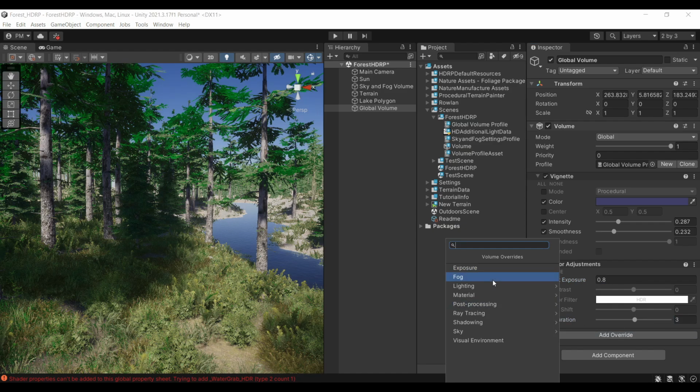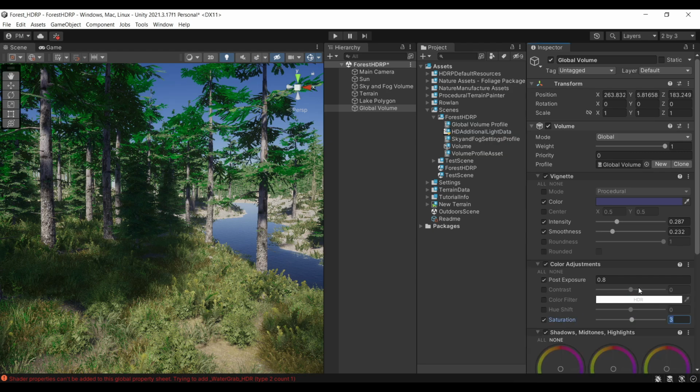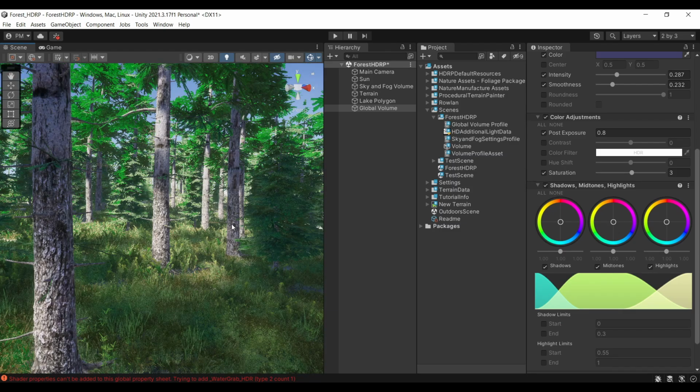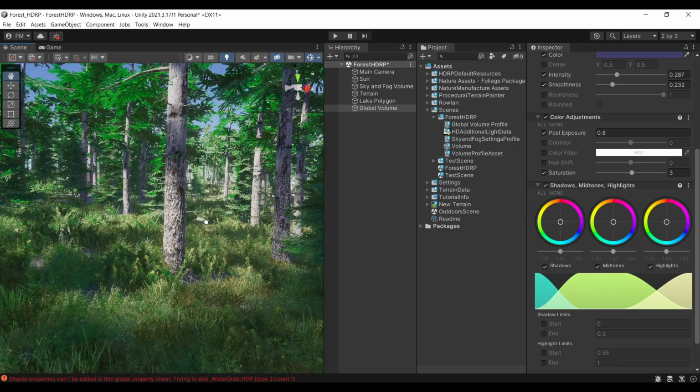We're going to add another one, post-processing. This time is going to be shadows, midtones and highlights. Make sure to tick them all. And what we want to do for this is give the shadows a bit more of a darker tint, like a bluish tint, like that. The midtones are going to have a bit more of a yellow-red tint, as if the sun is shining on them. And finally the highlights are going to be a little bit more green and slightly increased to 1.19, 1.2 basically.